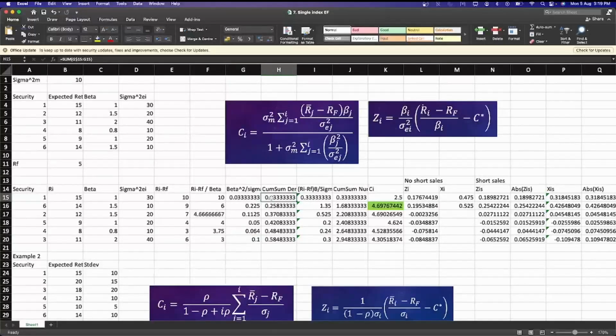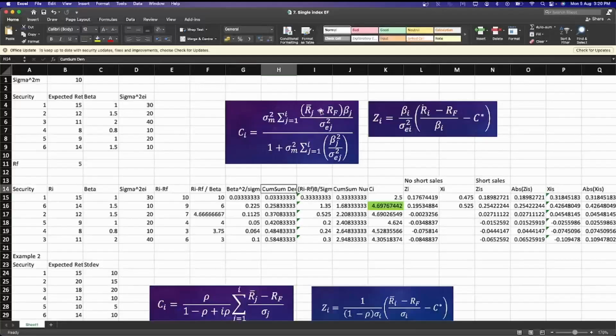The first term is just as it is. The second term is the sum of these two. This term is the sum of these 3, and so on and so forth. This is again very easy to calculate. You just have this sum formula. In the first part, you keep it constant. The second part is the variable, and you simply drag it down, and it calculates it for all the remaining cells as well. This part is the cumulative summation of the denominator, which is this column.